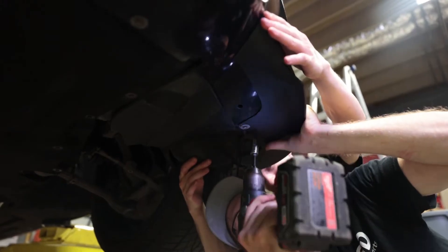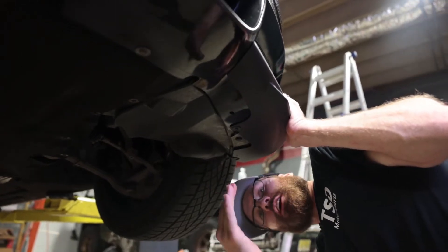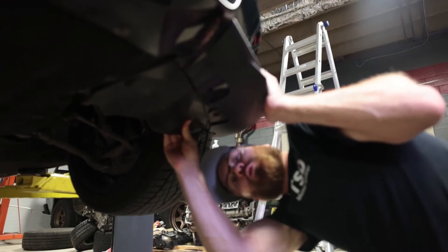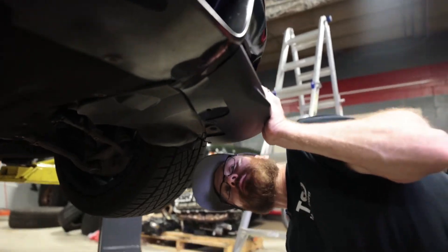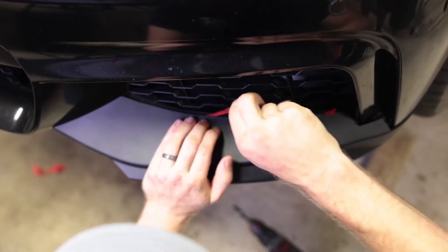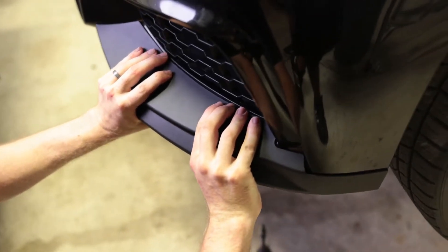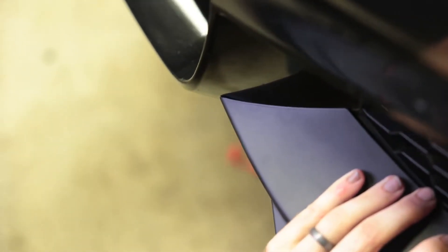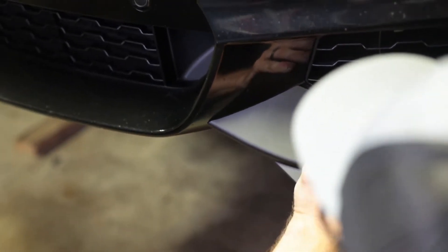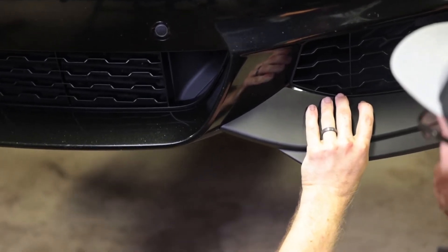Sometimes with these BMW belly pan screws, the plastic part you're screwing into will just push up, so you have to gently screw it in. You might need to hold the corner triangular pieces down to apply some downward pressure so the screw can bite into the clip. I'm really impressed by the fitment in the corner, especially towards the middle part of the bumper — that's a very tight fit. You don't see that on a lot of lips, especially carbon fiber, because even the highest quality carbon fiber is very hard to get perfect fitment. Plastic gives you a little more flexibility to get it closer.